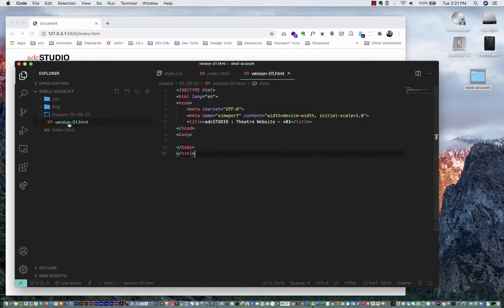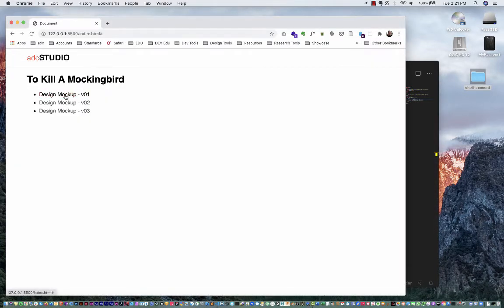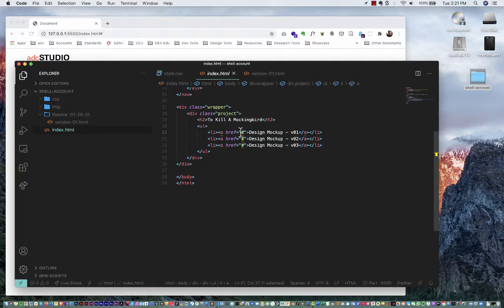All right, so we've got version 1. Now I can come back and deal with this number sign. This is just a placeholder for design mockup 1. When I click on it, nothing happens. It's just hidden, that number sign. The number sign is traditional when you don't know what your link is going to be.